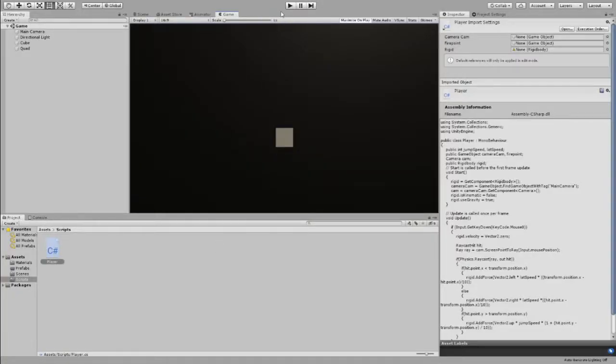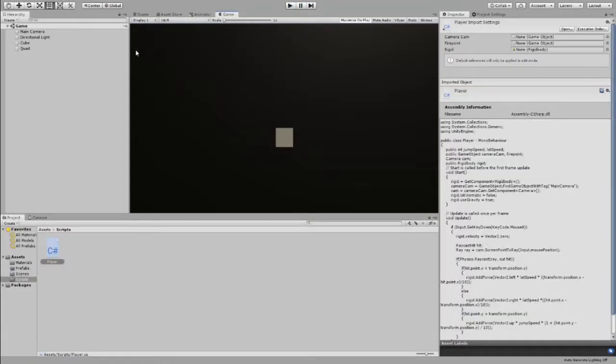And so now when we hit play, you're going to be able to see that when we just click a little bit closer to the player, he doesn't jump as far. He just sort of jumps a little bit to the right, or to the left, sorry. And then when we click away from it, it jumps a lot further. And this sort of means that it'll go where we want him to go.